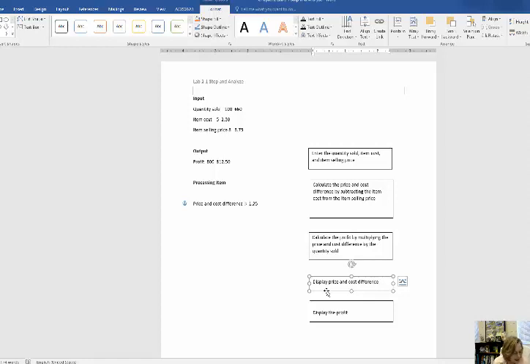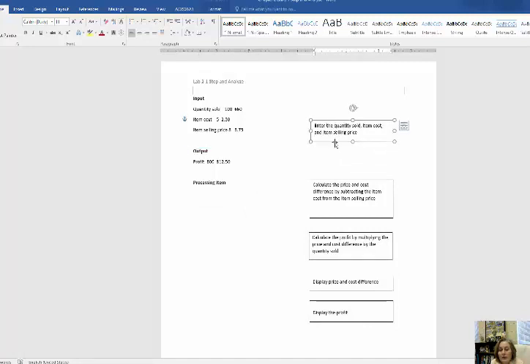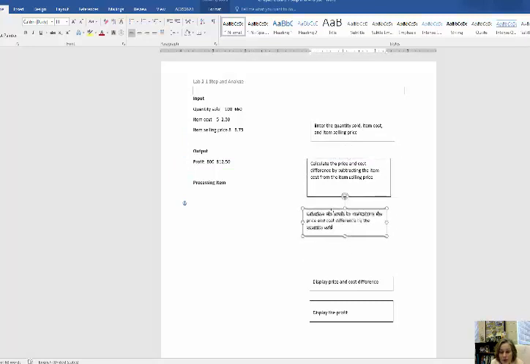And number 3, how would you modify this chart and the desk check table to eliminate the use of a processing item? And this is a really good point I want to point out. What they're saying is, we don't want this right here. We don't need price and cost difference. We really don't, and I'm going to show you why. Because technically, you can do a one calculate statement that takes care of everything.